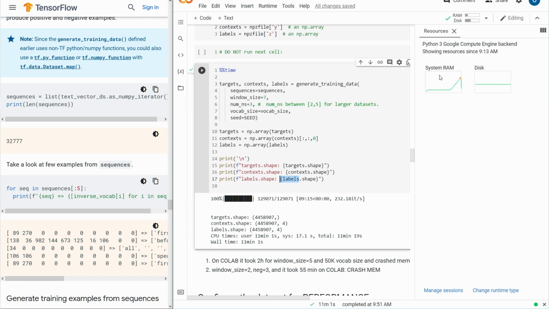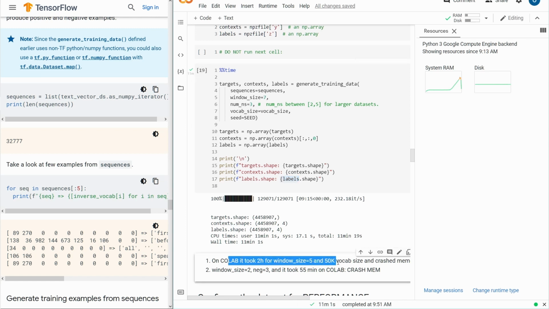As I showed you here, when we look at the system RAM for this particular configuration, you will see that the system RAM here peaked into the yellow. This means above 10 gigabyte of RAM. And if you increase your vocabulary size, as I showed you here, to 50K, and you have about 300,000 sentences, you will crash your memory immediately. Even if you reduce the window size to 5, with 50K of vocabulary size and 300K sentences, you need about 50 gigabytes of system RAM to do the calculation. But this was just a remark on the performance.